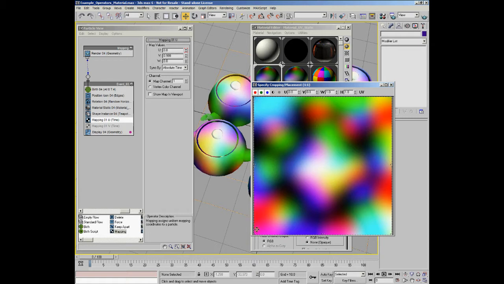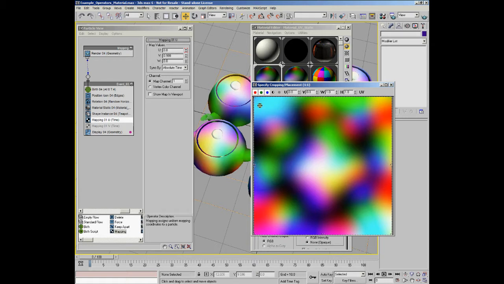Now the UV space runs from this corner down here. You've got a value of 0 here, both in U and V. You've got the V axis here, V for vertical, you can think of it that way. And you've got the U axis here. And the W axis actually runs in and out of the image, if you can imagine that. And generally with 2D objects it's not used a great deal.